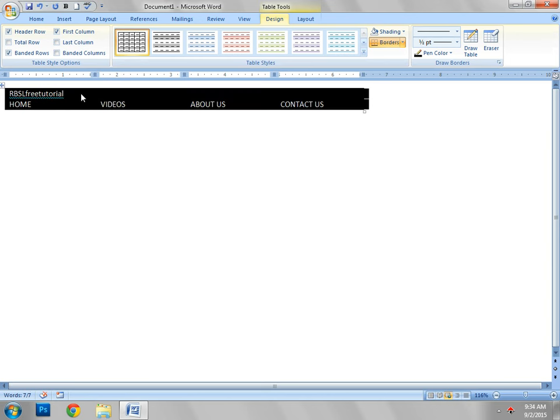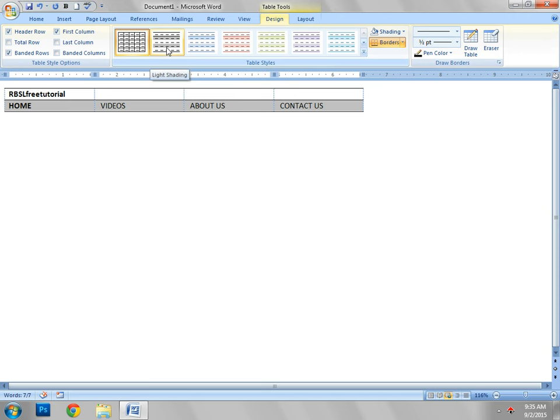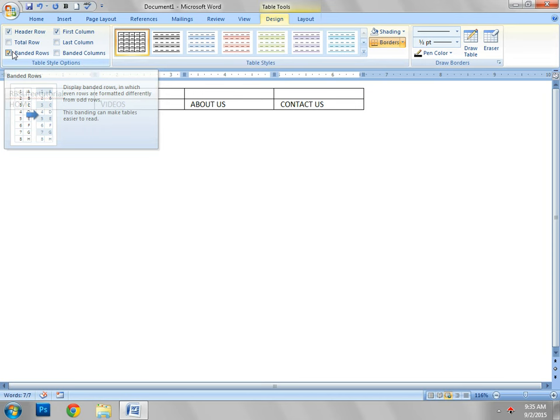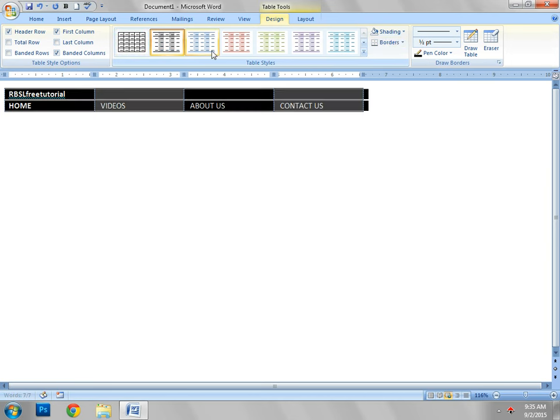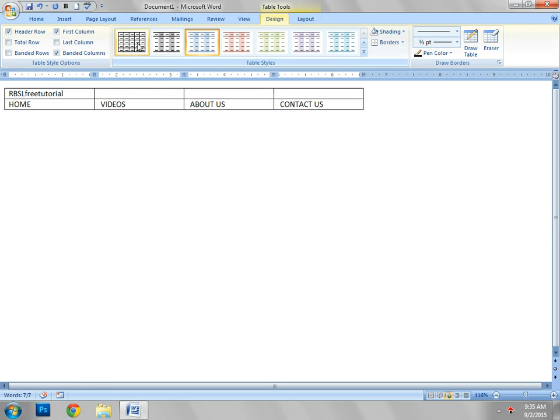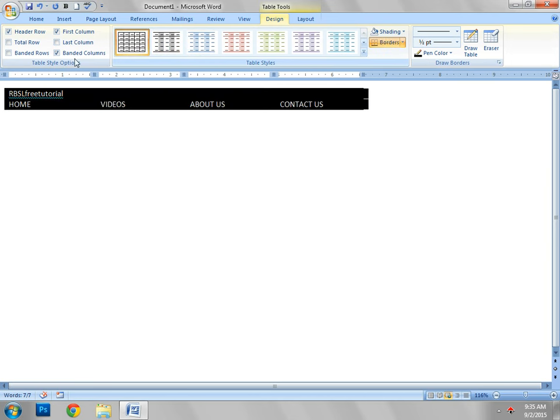You can change the design of your table if you want by using banded rows and banded columns, depending on your preference. But for now, I just want my table to have no borders.